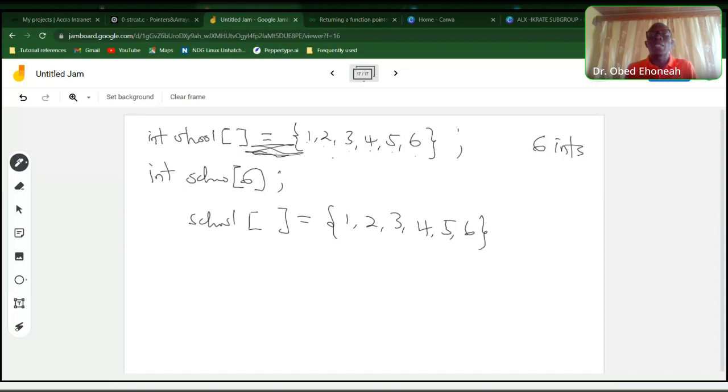But there are some where the values will only be generated during runtime, when your program is running. Assuming that the array you are creating is waiting for the user to pass the values, that means it is when your program is running that you are going to get the values. So if you don't know the values, then you have to explicitly give it the size.